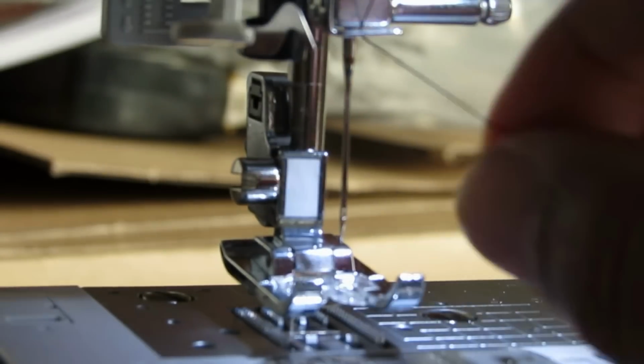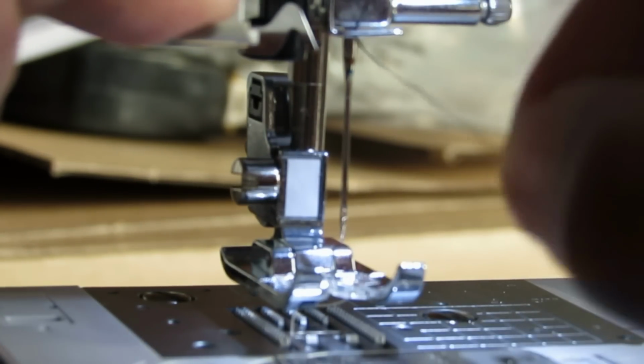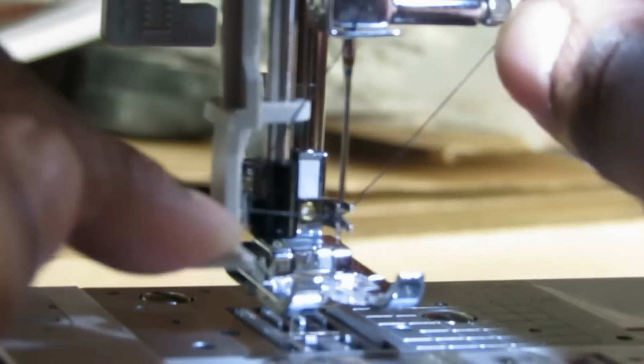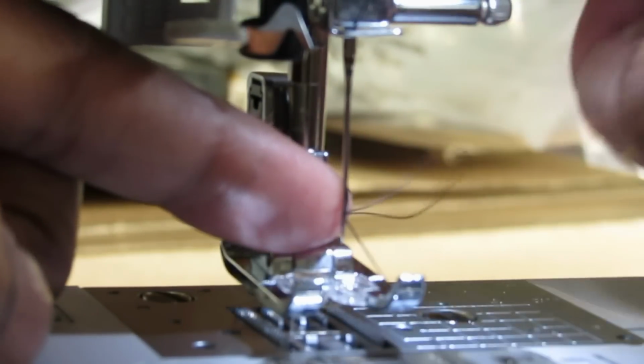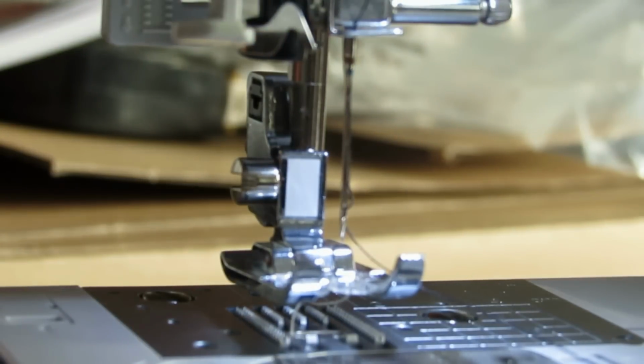Right here I'm just showing how you could thread again. I switched the thread from the red to this black. Black is a little thinner, and you see it just goes right in there. So it's not an issue. Once you learn how to do it, not an issue.